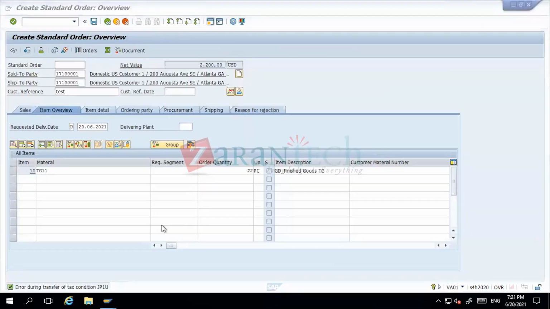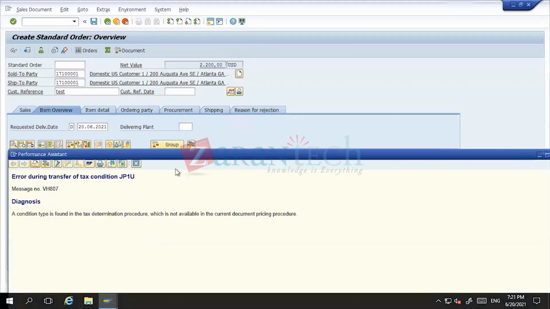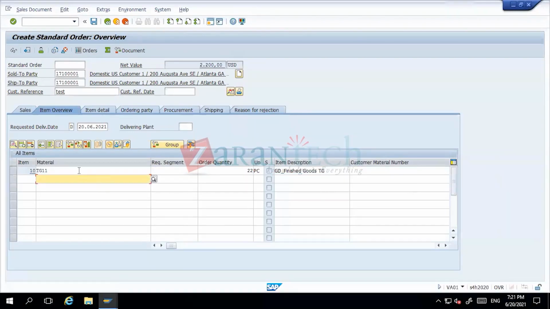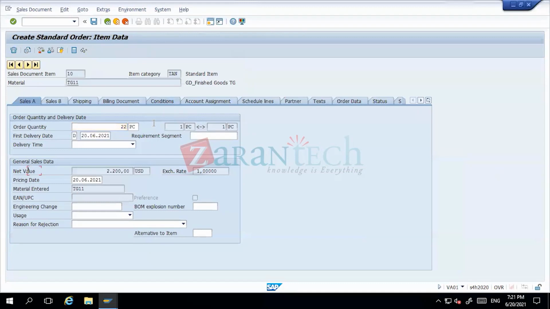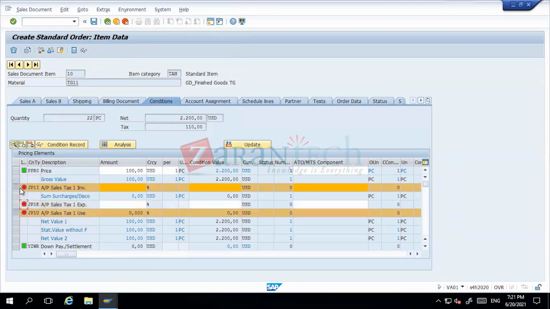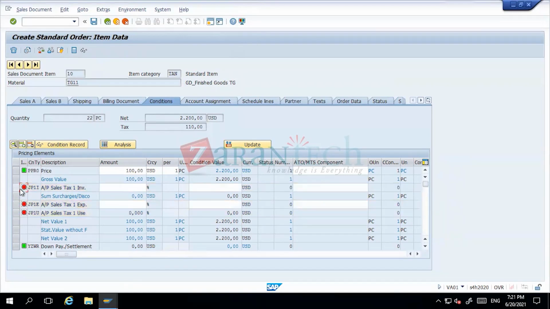Okay, so there is some issue here. Tax condition JP1U. JP1U, JP1E. Who has added these conditions here? So let me copy this.